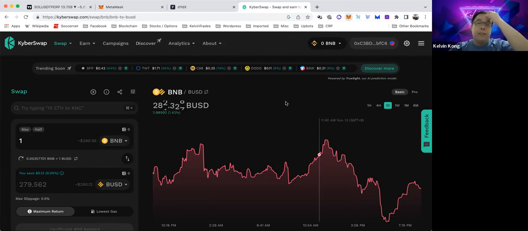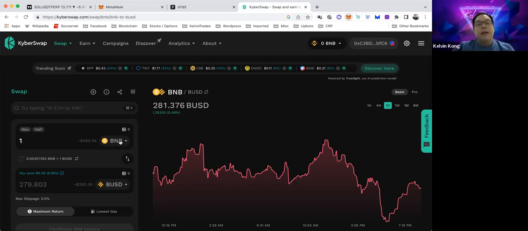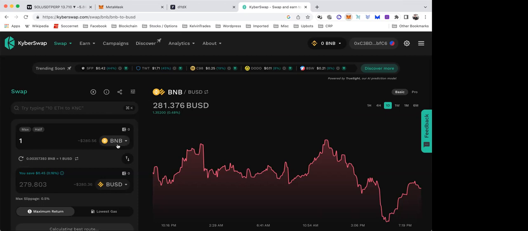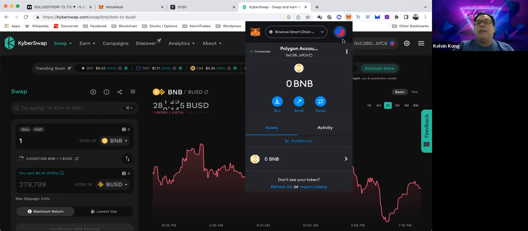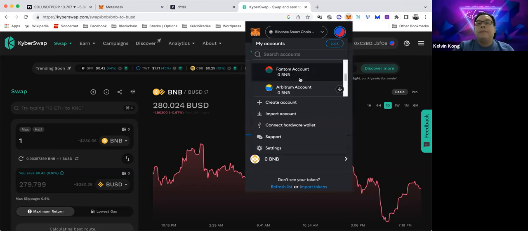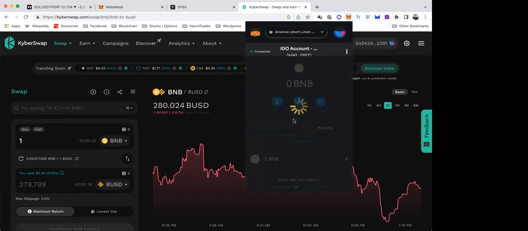Any questions? Kelvin, from what I see, we don't need to transfer from MetaMask to the decentralized exchange to sell our coins, right? No, you don't. Once you connect, they don't even transfer. Your coins stay in your blockchain. You get what I mean? Once it's shown on this Kyber Swap, I should be able to trade.